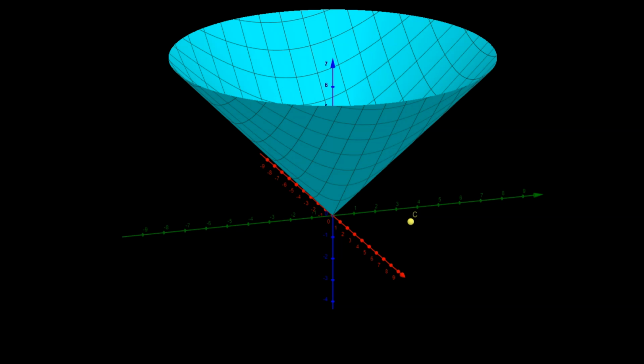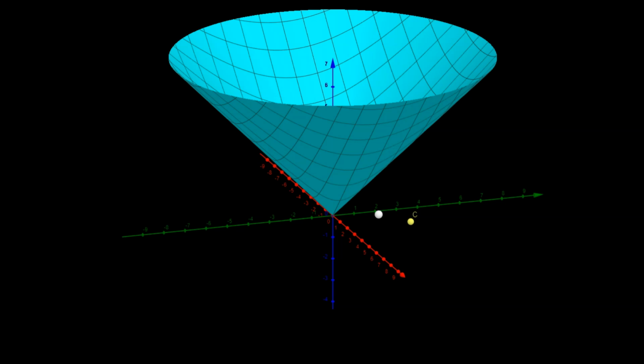Another thing is that the limit has to allow some domain point to approach a specific point. So I have the point C, that's in the xy plane. That is what we are going to allow our input to approach for this limit. So let's consider some domain point that's not exactly at the yellow point C. So I've got a white point on the screen.